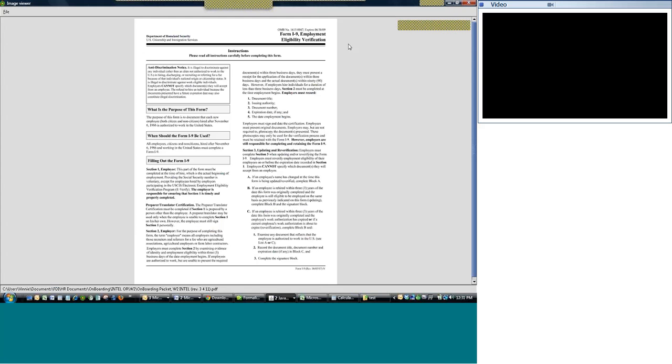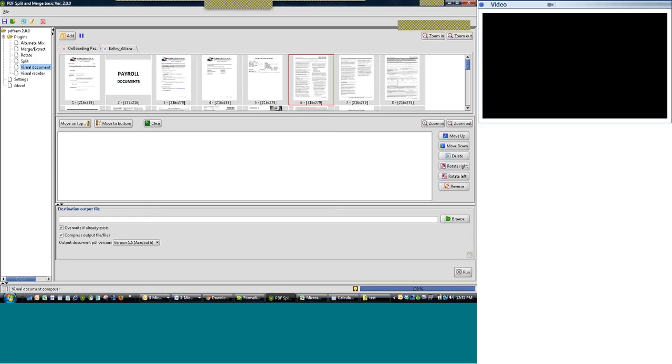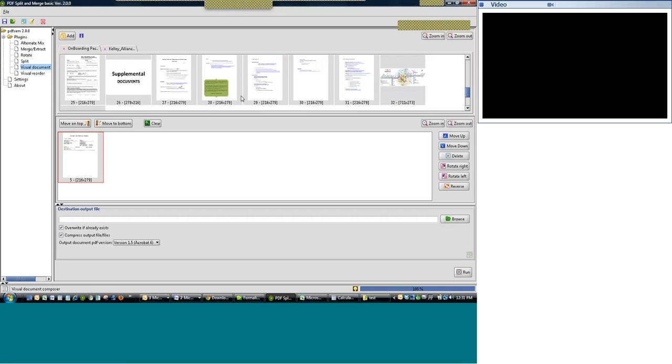Whatever the red outline is around is what you're going to be taking action on. So what I can do is I can go down here and say move to top. So let's say I want to take this direct deposit form and put that there. Then I could go down and I want to put this page here. I could click move to bottom. That's going to put it below. And just as we did with that merge one, after I put them down here, like, actually I want to have this document on the top, I can just drag and drop it if I want, which is awesome.